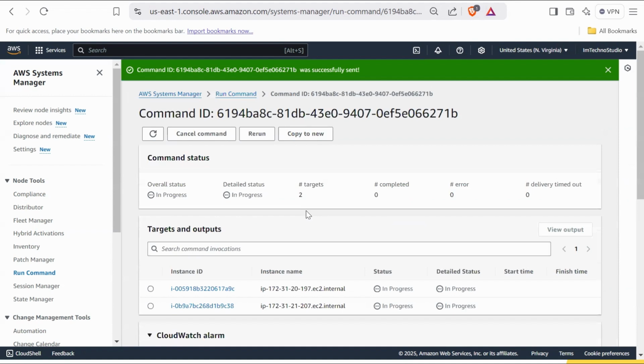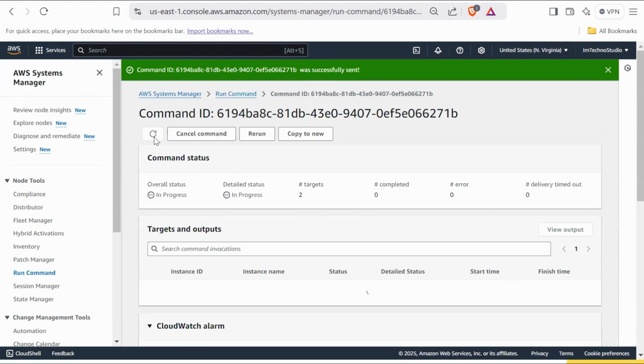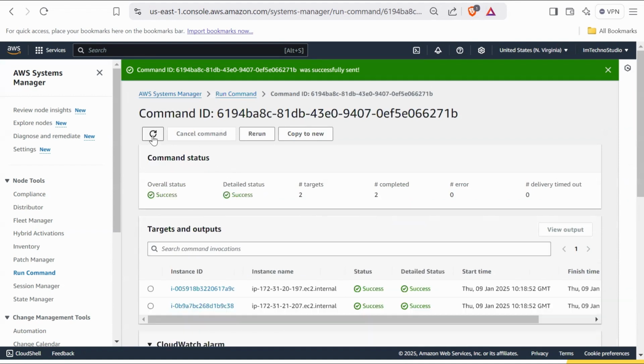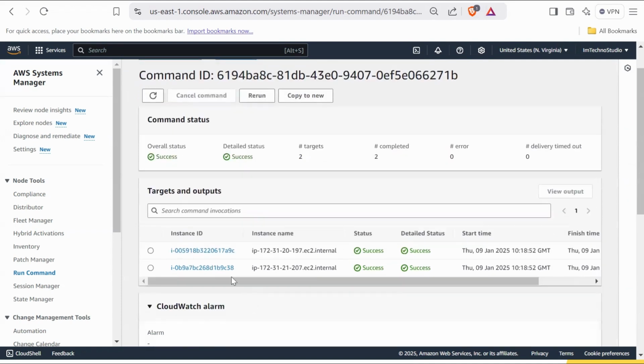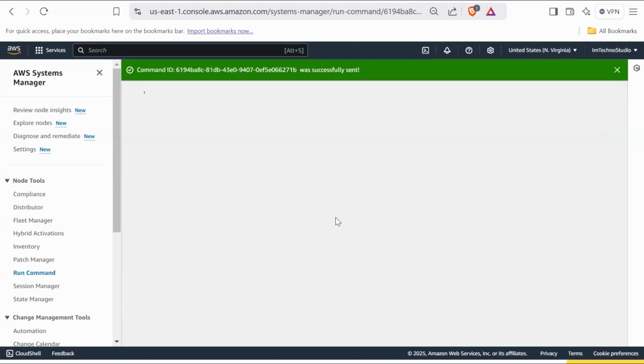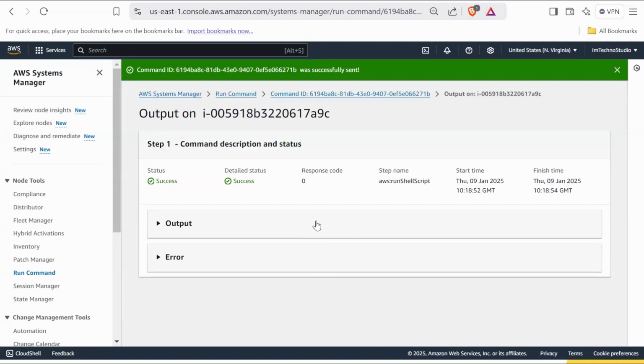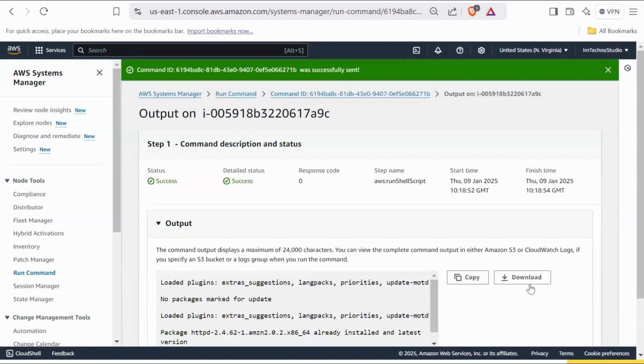Refresh the page to confirm the status changes to Success, which means the command completed successfully on all targeted instances. You can also select a specific target and click on View Output, where you can see the output and error, which can be copied and downloaded.